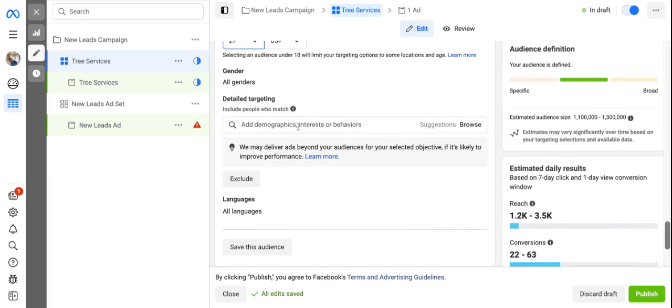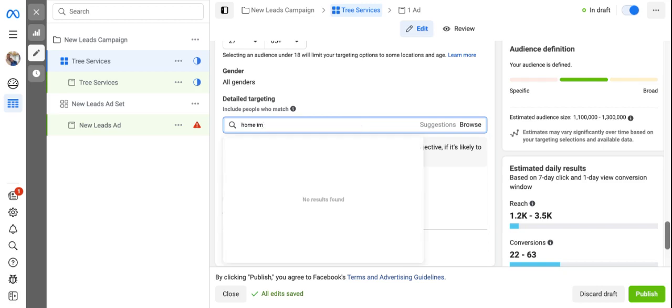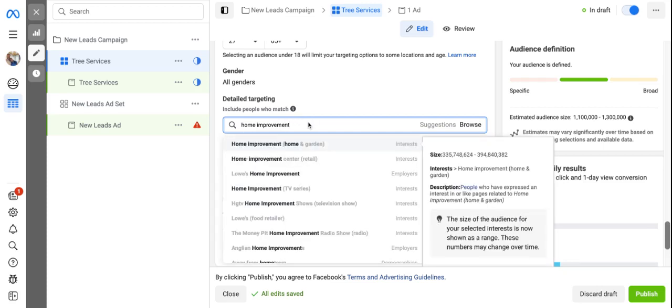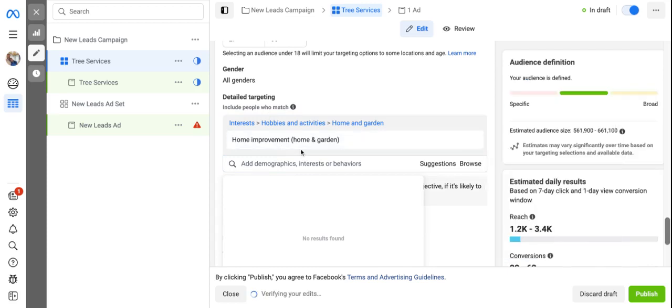The other thing we can do is add in special interests. There's a whole ton of them in there, but thinking about homeowners, they may be interested in home improvement. If I put that in, you can see we get almost at our number, 500,000 people. So you can play with these levers again: location, genders, age range, and special interests, to get down to the right size. So that's something we can use. Again, that's Facebook Ads Manager, and it gets linked up with your Facebook account to do that type of advertising.